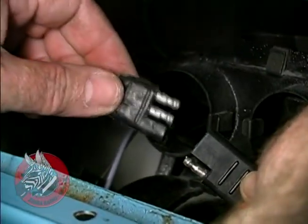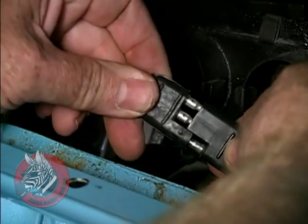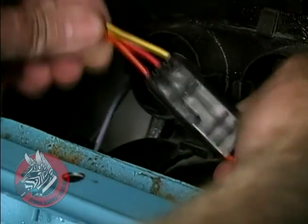This is our blower motor hookup, and the rest of the wiring from here on out is essentially a plug-and-play situation. It's really quite simple. It's almost impossible to mess it up.